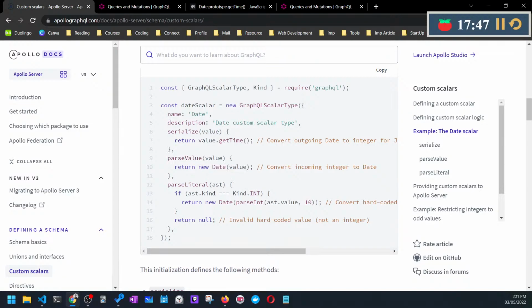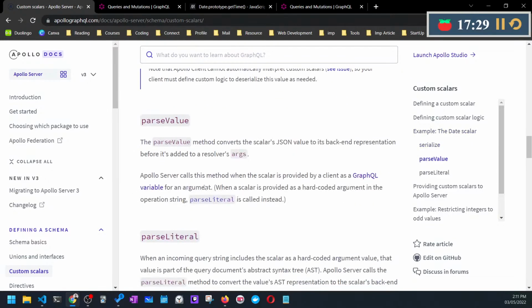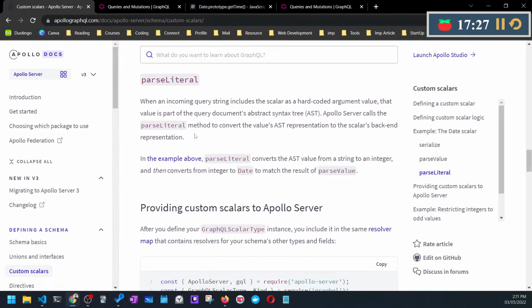But right now first we have to check if it is integer type, then we will first convert it to base 10, I guess. Then what we are doing is that we are converting that whole integer back to the new date object. That is serialize, that is parse value, and parse literal.